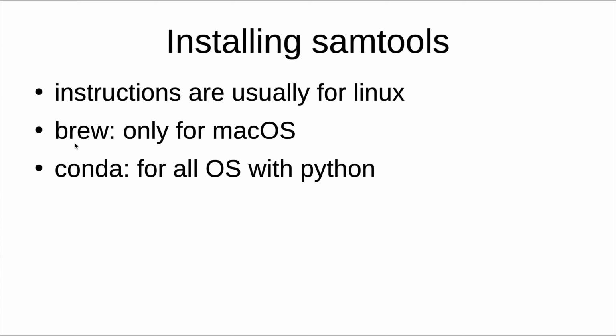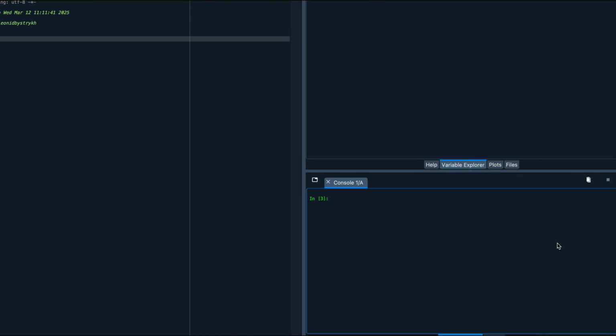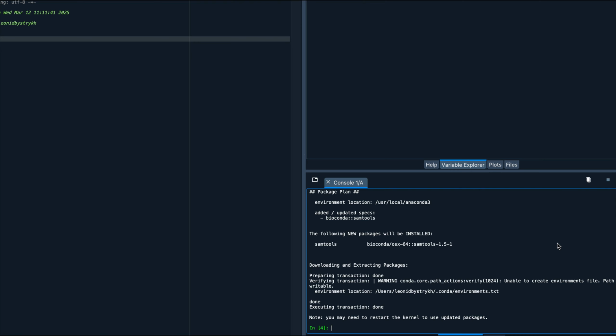Since I already installed samtools with brew, I can stop here, but just out of curiosity I also try conda, where I have to say conda install bioconda samtools and then restart.